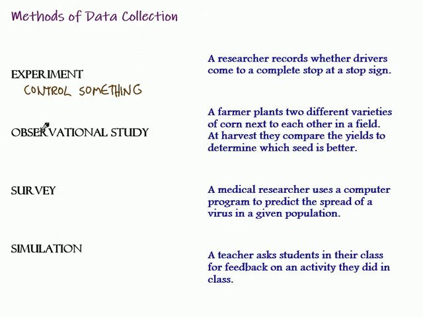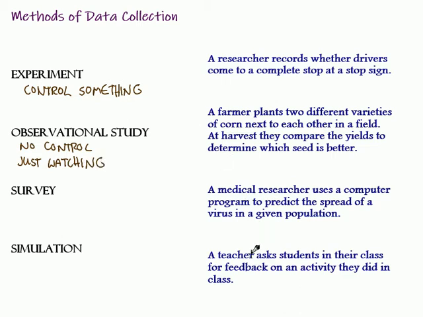An observational study is where we don't control anything — no control, we're just watching, just observing and seeing what's going on. Why don't we just do experiments with everything? Well, some things would be unethical to do an experiment with. For example, the effects of secondhand smoke — do you want to sign up for an experiment where you might be given secondhand smoke? Probably not. So we look at situations that already exist and observe. Observation: no control, we're just watching. An experiment: we control something. Two different situations.